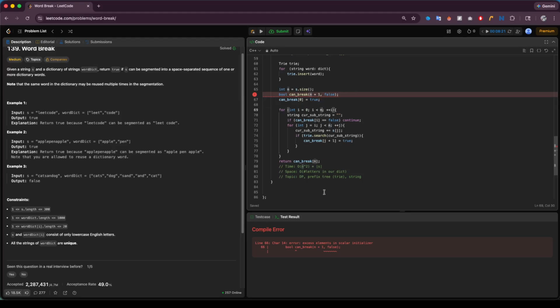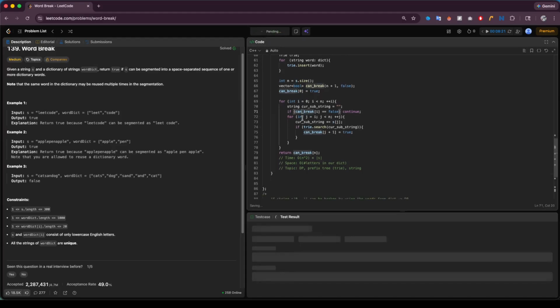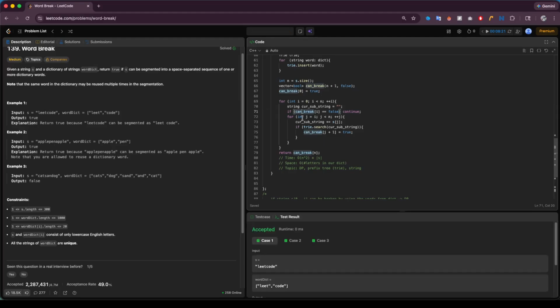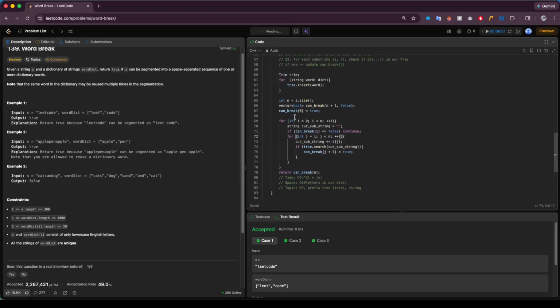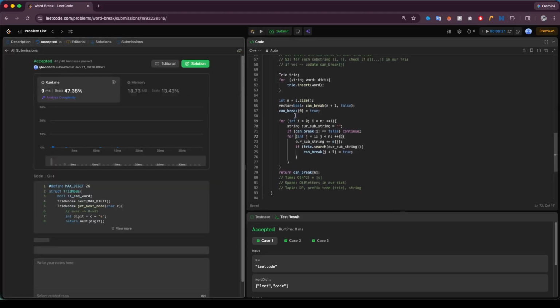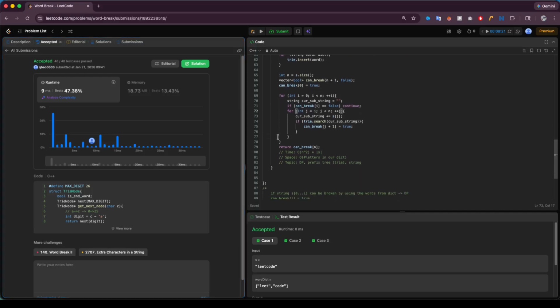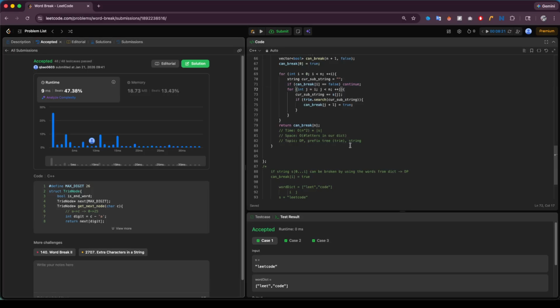This one, we have bool can break with. Oh, this one is a vector, right? Sounds good. Perfect. And I think that's all for this question with the prefix tree data structure.